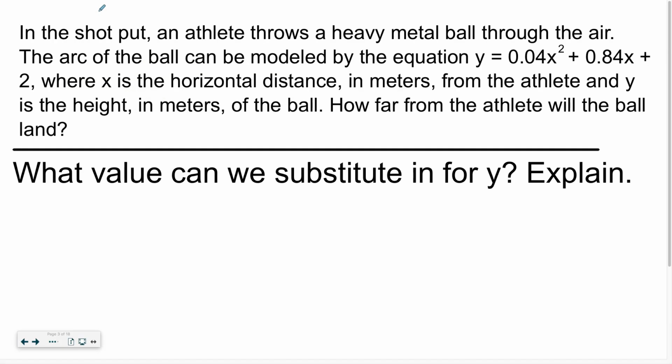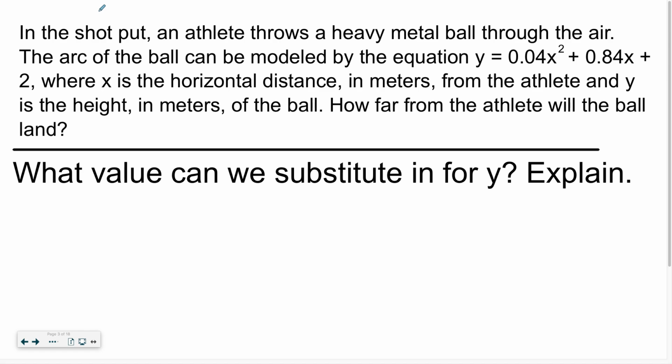Quadratic. In the shot put, an athlete throws a heavy metal ball through the air. We know what shot put is, right? Does anybody here throw the shot put? I know Michelle Elias does. Have you before? Yes. Okay, so you know it actually is like the perfect quadratic, especially if you're talking about height off the ground. This one's a little different.